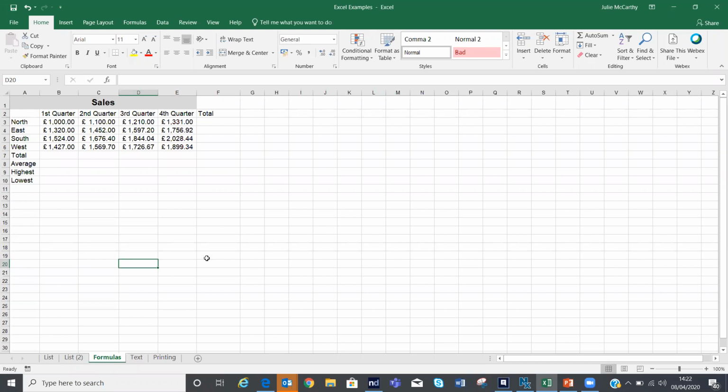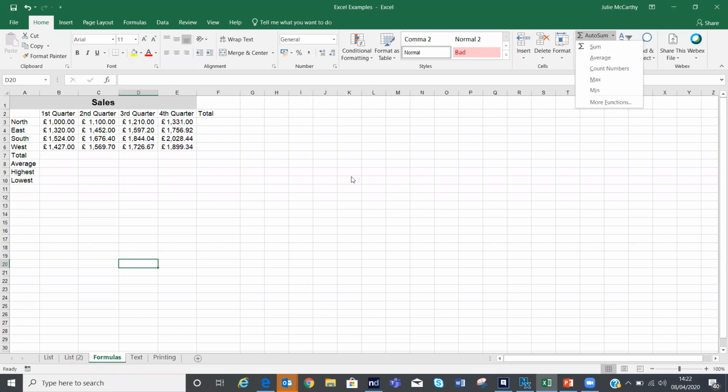On the home tab, you have auto sum, and when you click on the little drop down arrow by the side of auto sum, you have the 5 most popular built-in formulas that come with Excel, which are sum, average, count numbers, max and min. And there are various different ways that you can use these formulas. I'm going to start off using sum.